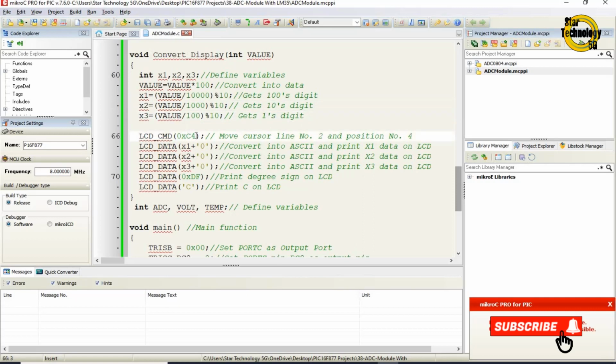LCD_CMD(0xC4): move cursor to line number 2 and position number 4.